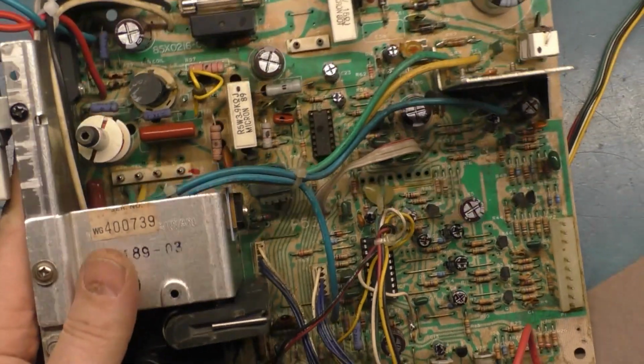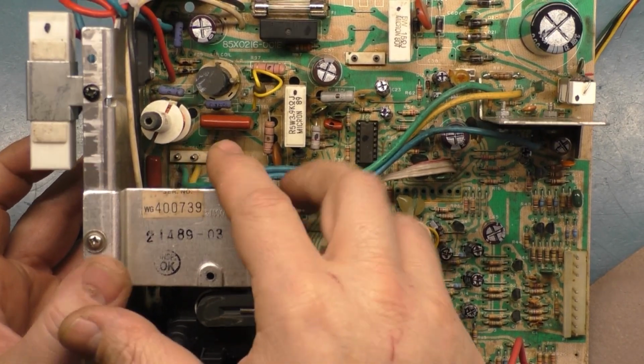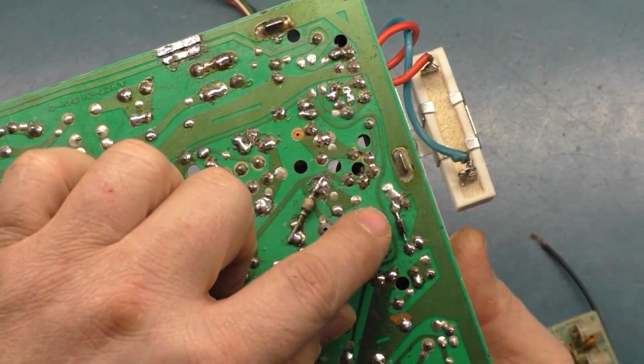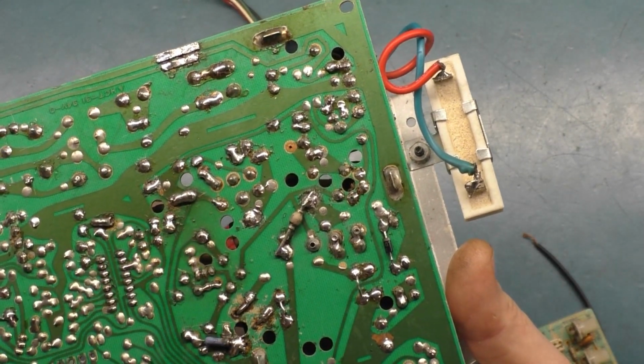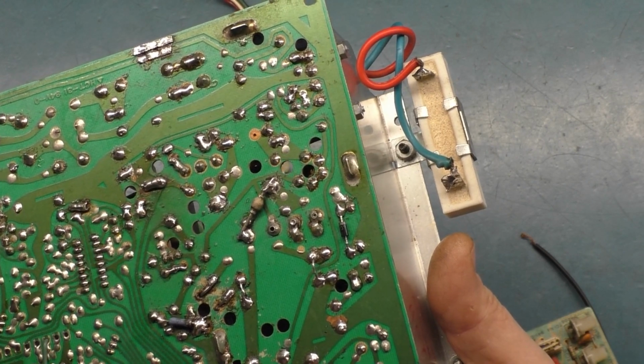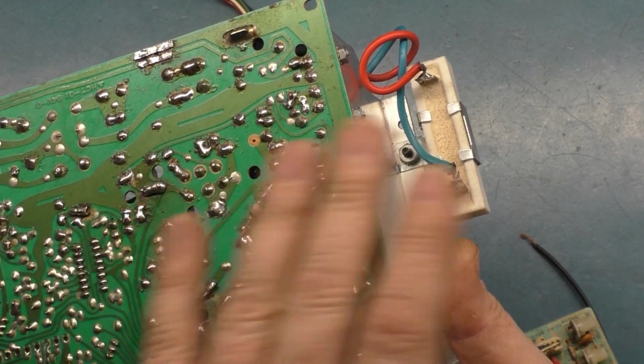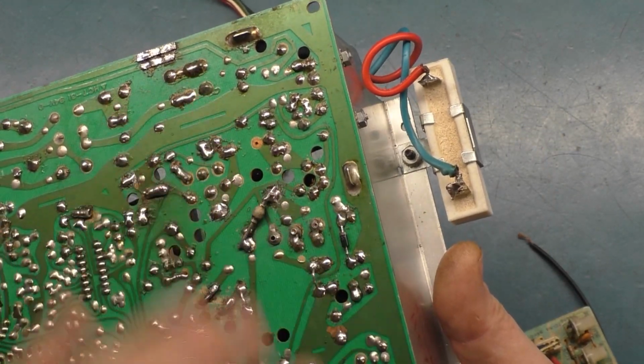But the issue is that this capacitor and this diode were not installed on this chassis. On this one, there was no capacitor in that spot, and there was no diode on the bottom, and there was just a jumper installed. There was a metal jumper across these two pins. I'll try and go back and see if I can show some footage or a screen capture of this location. If I can't find it, you won't be able to see it, but I'm pretty sure if I get a screen capture, you'll be able to see that.